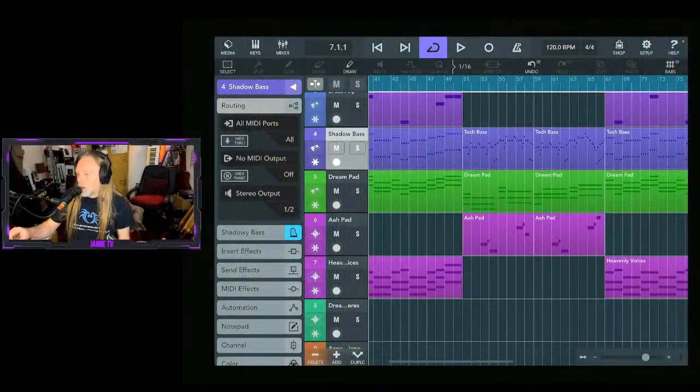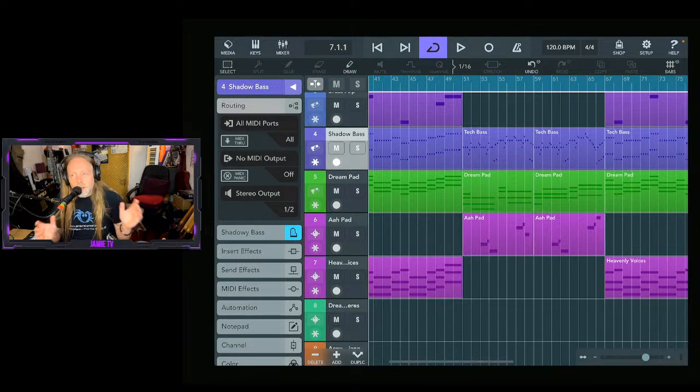Right, so I am going to just go over to this view over here. And I'm going to show you something. This is something that has cropped up loads and loads of times. I look after a couple of the Cubasis groups on Facebook, and this is a problem I've answered and solved for people many, many times. The metronome problem, right?